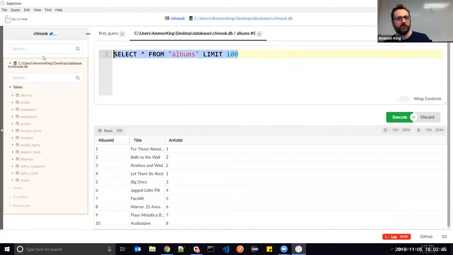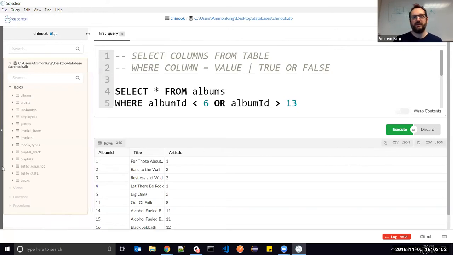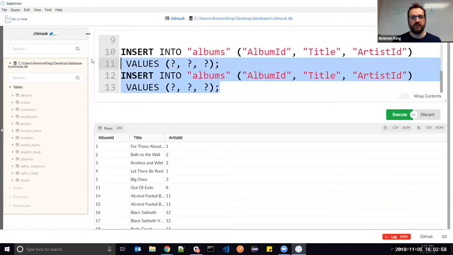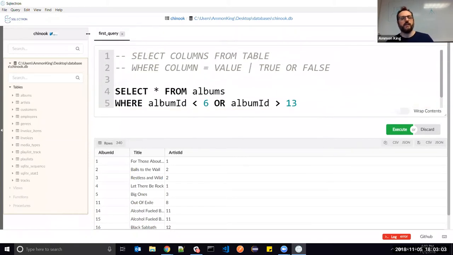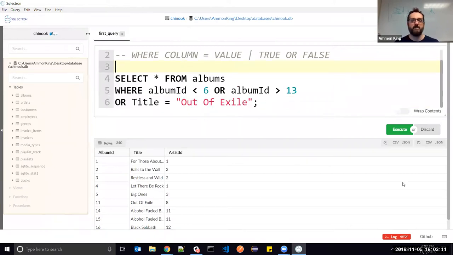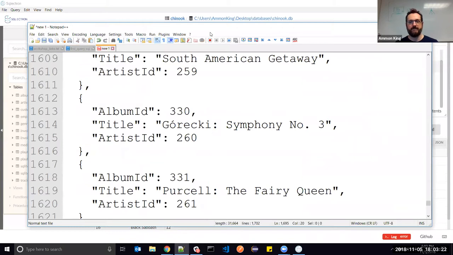Okay. A little bit of cheating, a little bit of a shortcut, but you can still do it. Right. Maybe I can right click and make an insert statement too. Right. Oh, did it not do that? Oh, there it is. It looks like it pasted it where my tab was. These database programs are built to make your life easier. They're not there to make your life more difficult. Right. Ooh, I can view this as JSON. Oh, I can copy it as JSON. Not really. Cool. I know I get that.